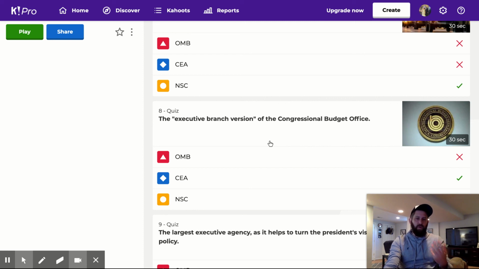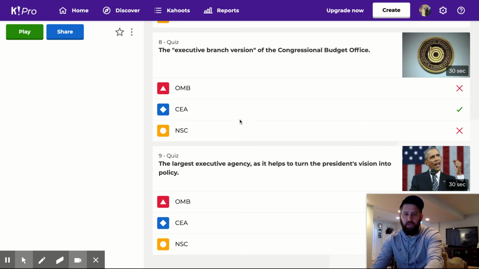And Congress is the one who has the ability to allocate and appropriate funds. But you see that checks and balances, that back and forth that you get from the two branches working together to figure out our budget for the year, because ultimately the president needs to sign the budget just like any other piece of law. And then finally, the OMB, excuse me, is your biggest one. Because of the amount of time that it takes to enforce regulations, to put the budget together, to ensure oversight of the different executive agencies.